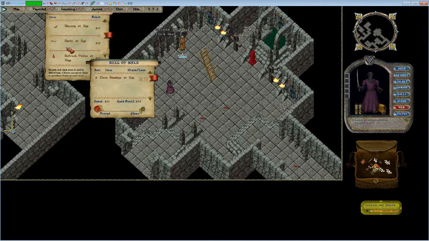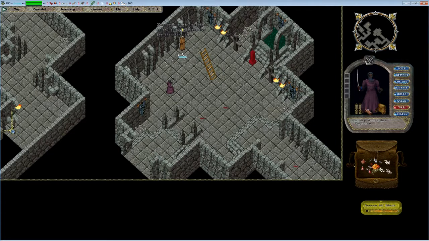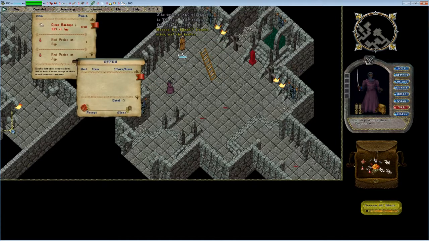What, 40? Refresh potion, that's probably better than light healing, lesser healing. Let's try a couple of these maybe. Maybe I should sell the empty bottles, because I don't really need them, right? Let's see if I can do that. Nope, doesn't look like I can, okay.